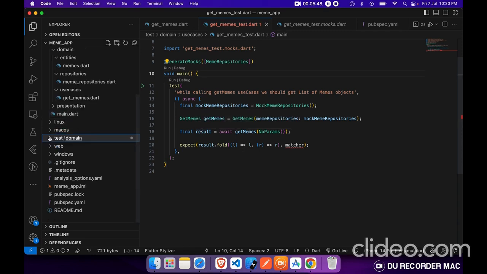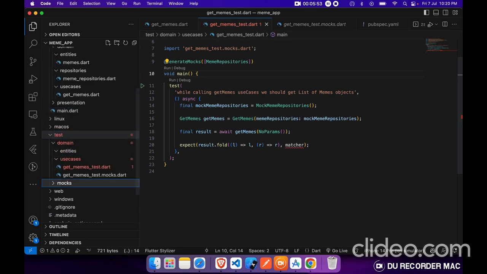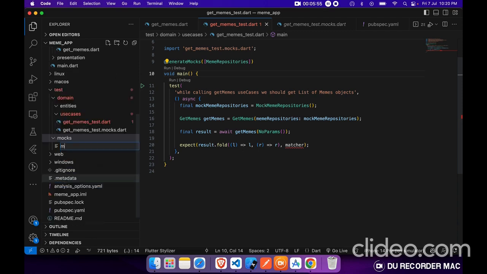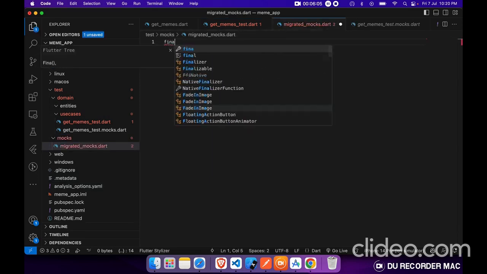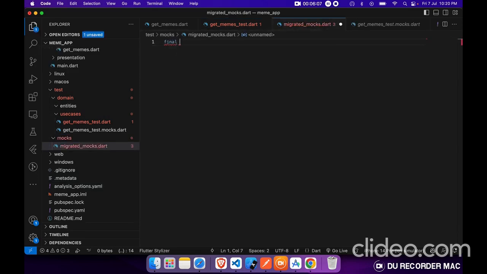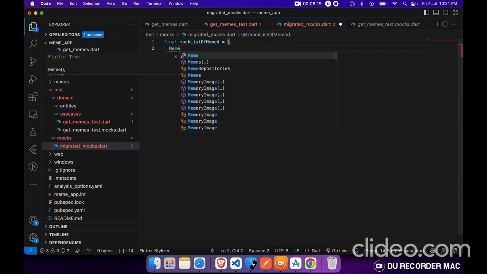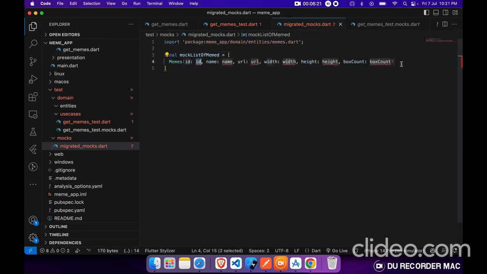Let's create one more folder, that would be mock. Inside mock, let's create a file called migrated_mocks.dart. Here we will define all the mock objects. So we have a final that is mockListOfMemes. Here we will define our mock.